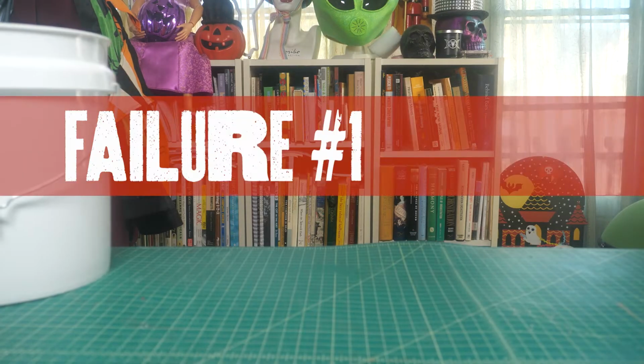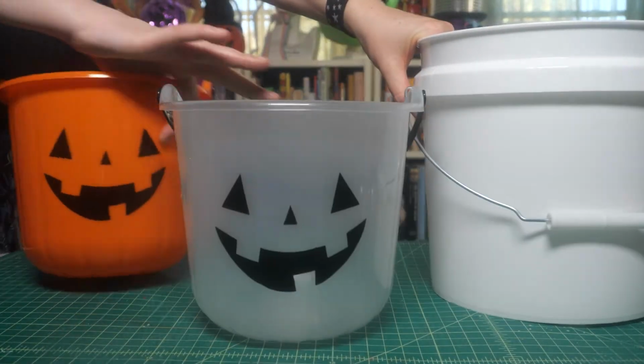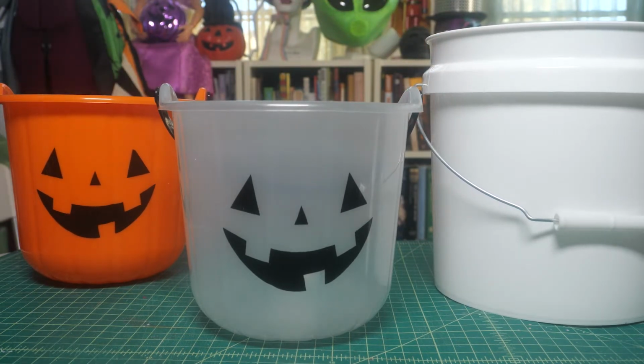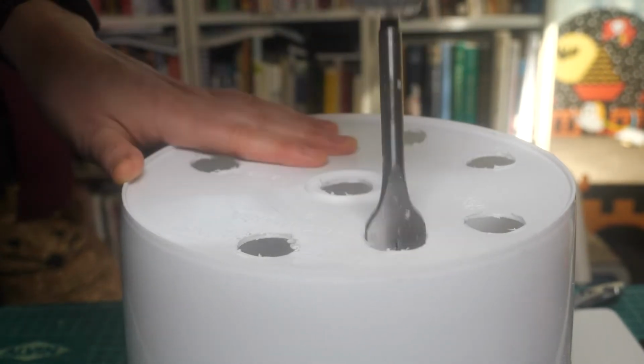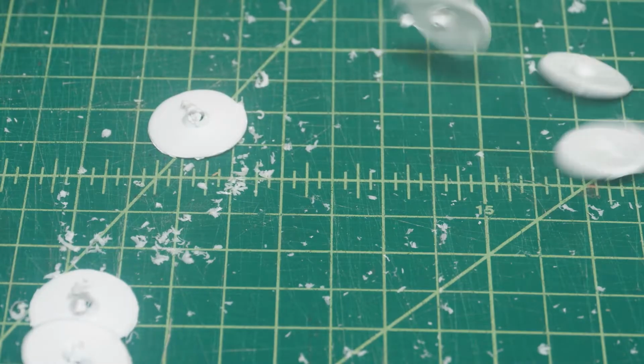I also decided to go into this project with a go big or go home attitude, and decided to attempt to make a larger than necessary tube, and hence I picked up some buckets I thought I could repurpose. Because I didn't want to try to literally cut off the entire bottom, I thought that drilling a bunch of big holes would achieve basically the same result.